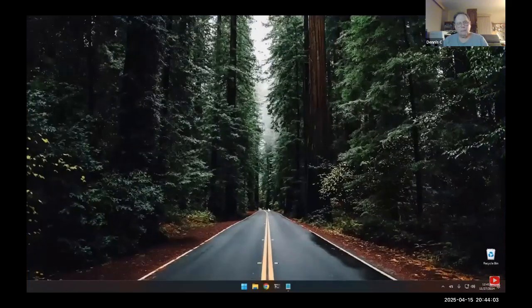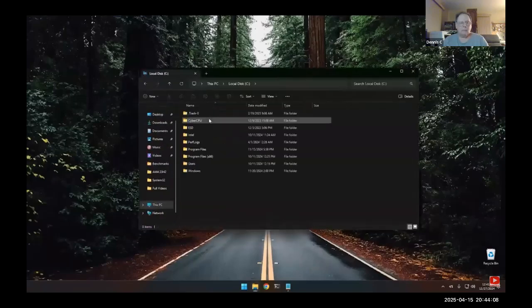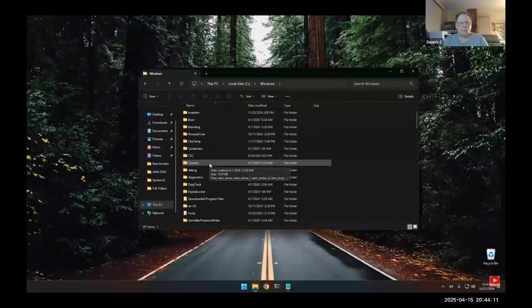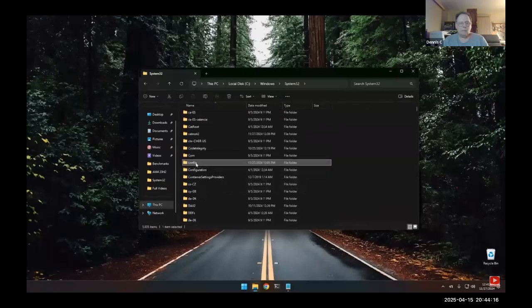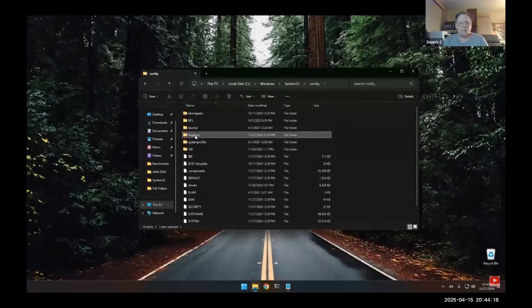Unfortunately, since this feature has been disabled for like 6 years now, the task that's used to initiate the registry backups is broken. So we need to initiate the task manually, and ironically, we're going to be doing that with Task Scheduler. So let's jump back on the computer now that it's rebooted, and I'll show you how to do it. Okay, so here we are back in Windows 11, and if we open up File Explorer, we can go to the C drive, go into Windows, and then go down to System32. Then from System32, we want to go down into Config.